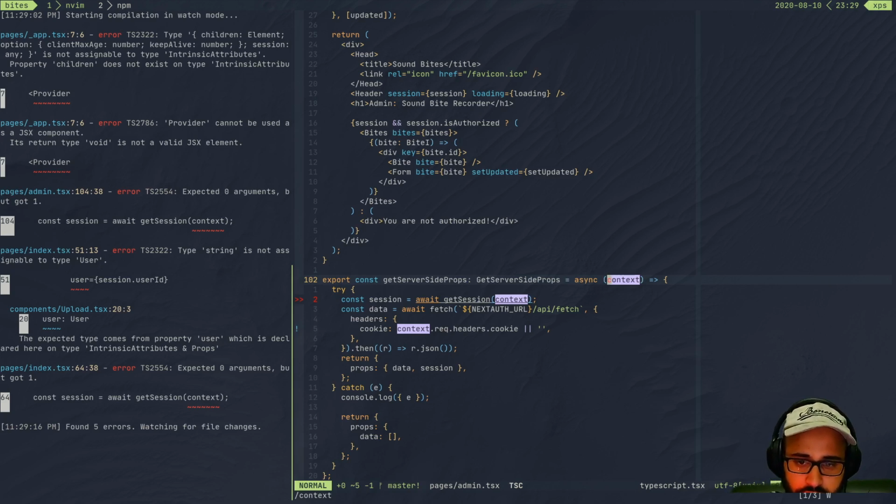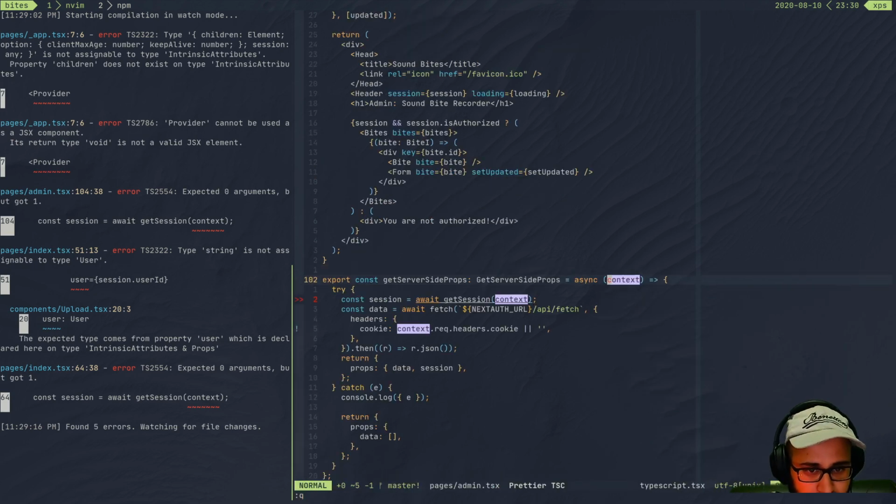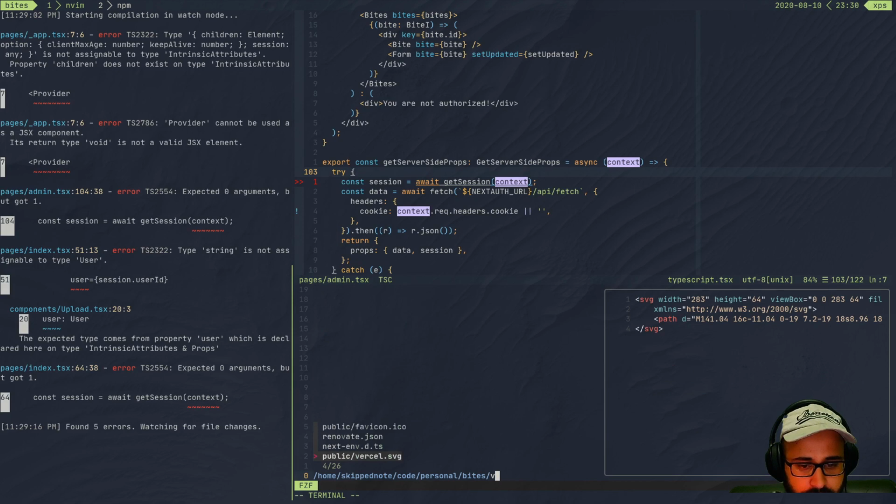So this is get server side props context and parsed URL query. Where exactly? In index.tsx. Okay, the same file actually. Yeah, get session. Let's do next.